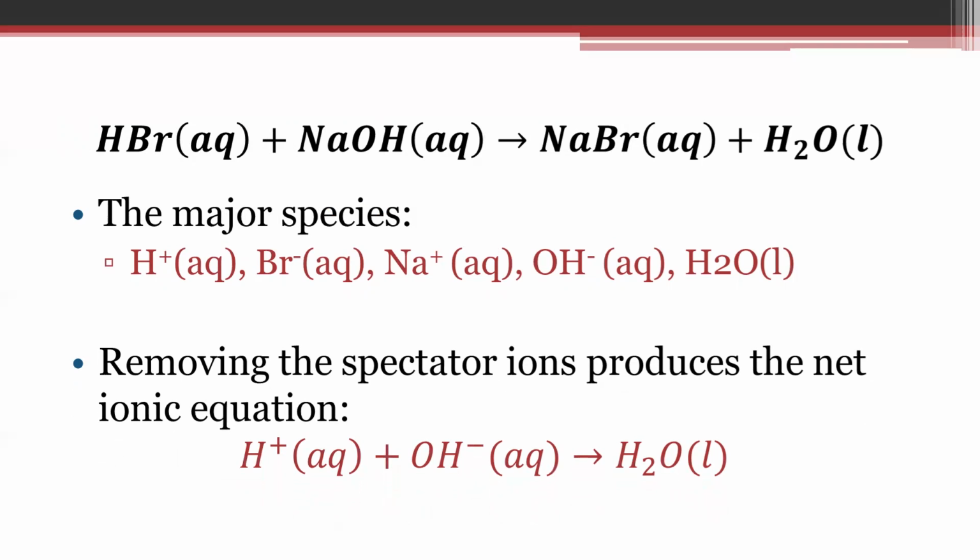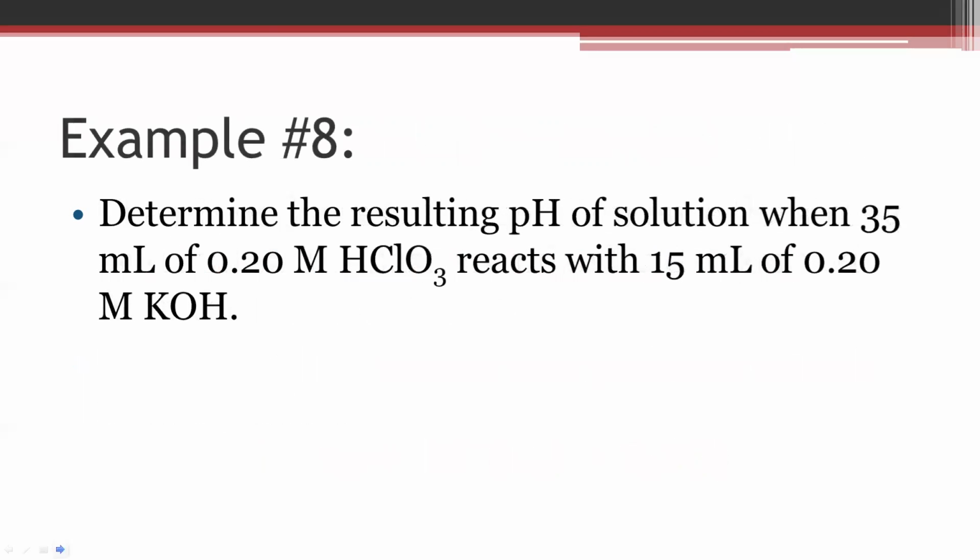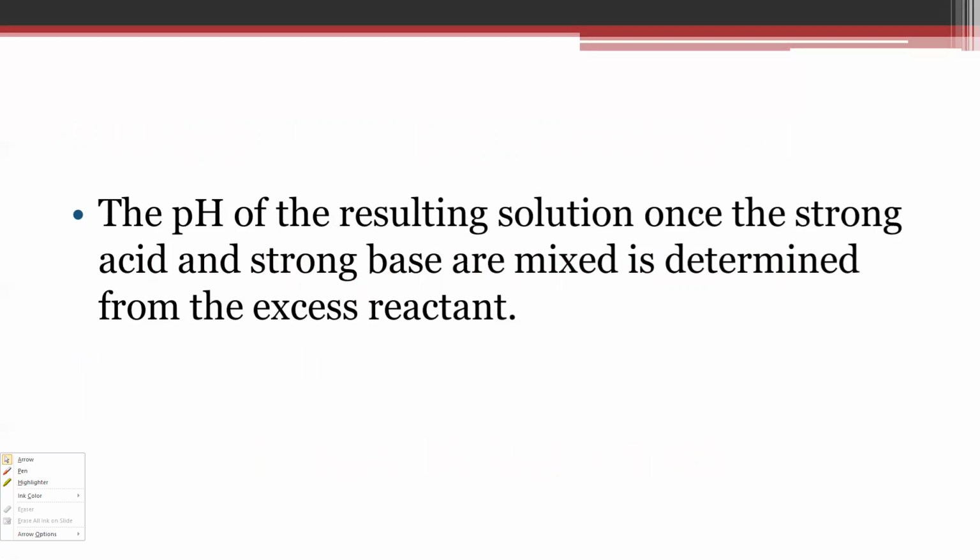And the H+ always belongs to anything about the acid. The OH- belongs to everything about the base when you plug in, okay? So when we want to find the pH of the resulting solution, once the strong acid and strong base are mixed together, we have to determine this from the excess reactant. So we will have to do an additional calculation for this.